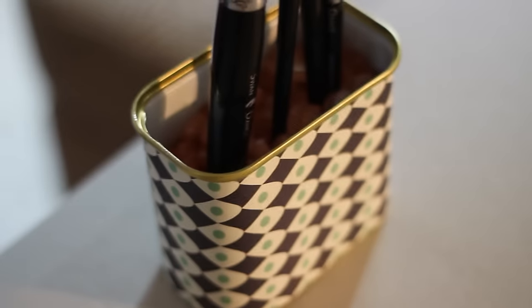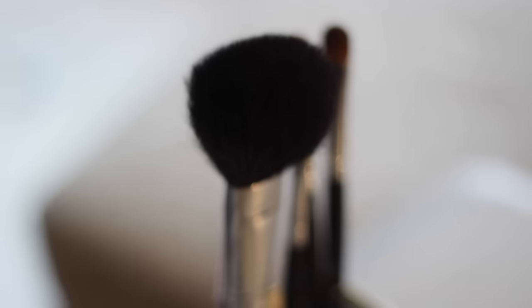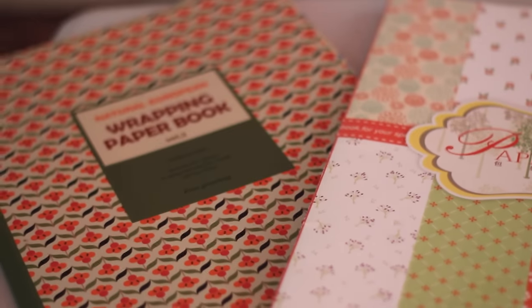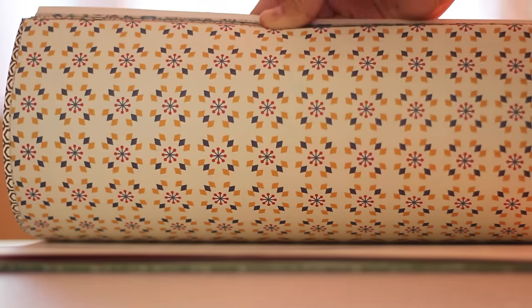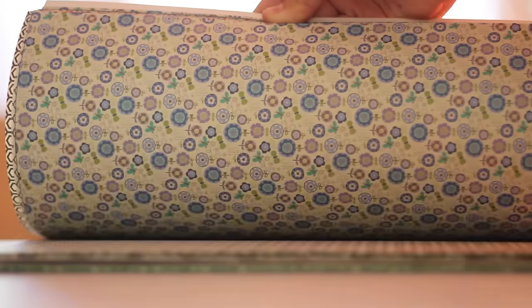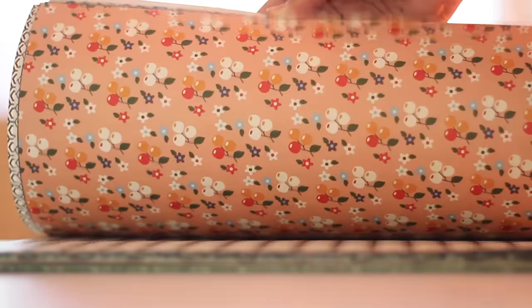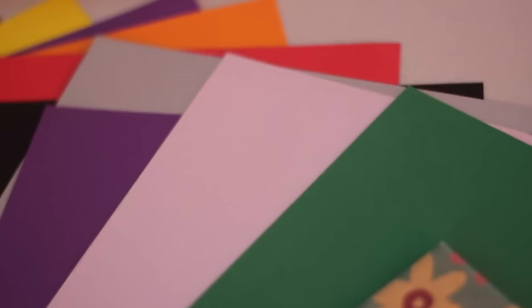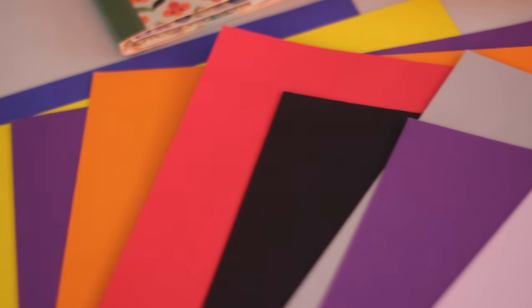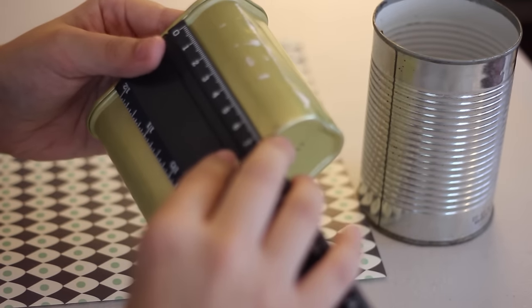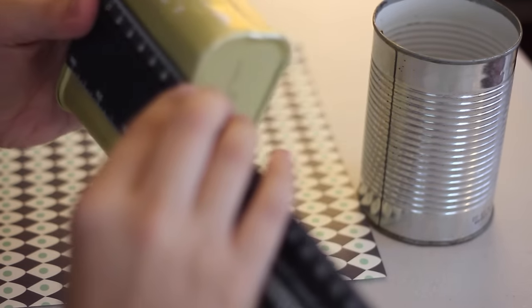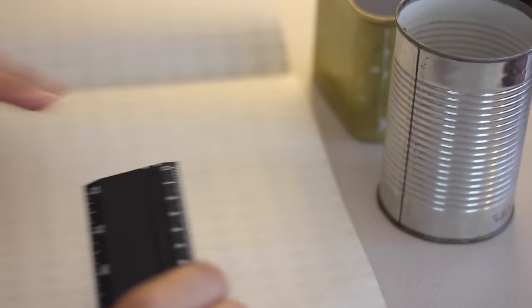So for the first project, we're going to be making these really cute containers. You're going to first need to get these wrapping paper or printed paper. You can either print your own, or I bought this book in Daiso, and it has all of these really pretty prints, but you can also just get regular wrapping paper or colored paper from National Bookstore. Then get your tin can, this is the SPAM one, and I'm going to measure the tip to the bottom with a ruler. Then I'm going to get my wrapping paper and measure it twice, because two points make a line of course.